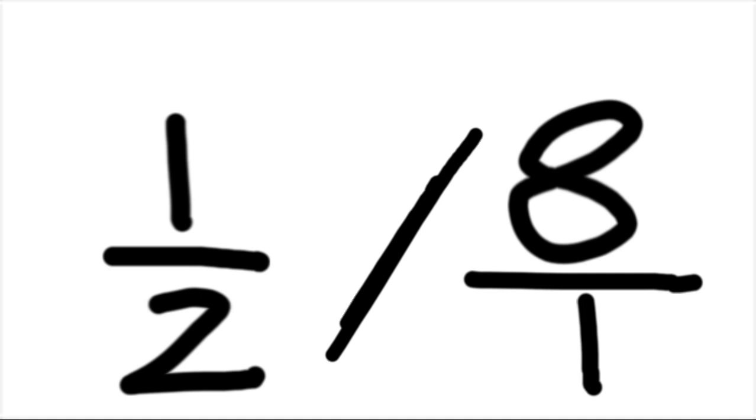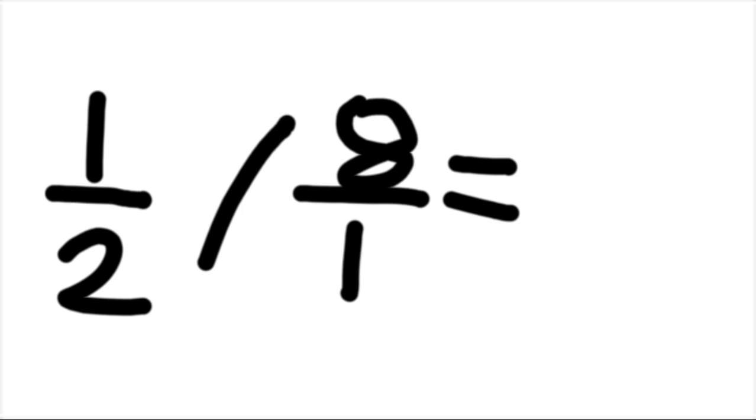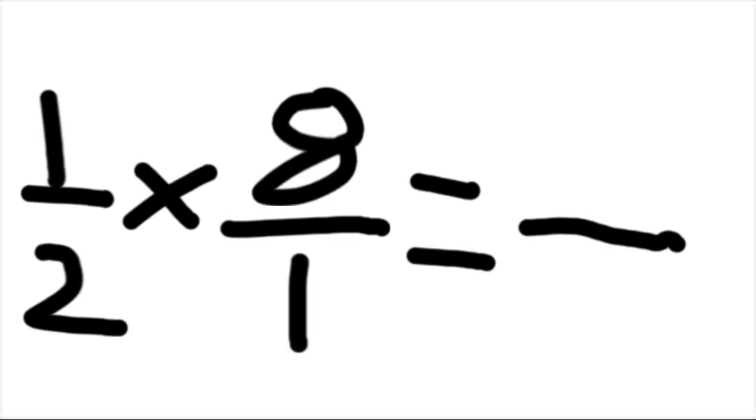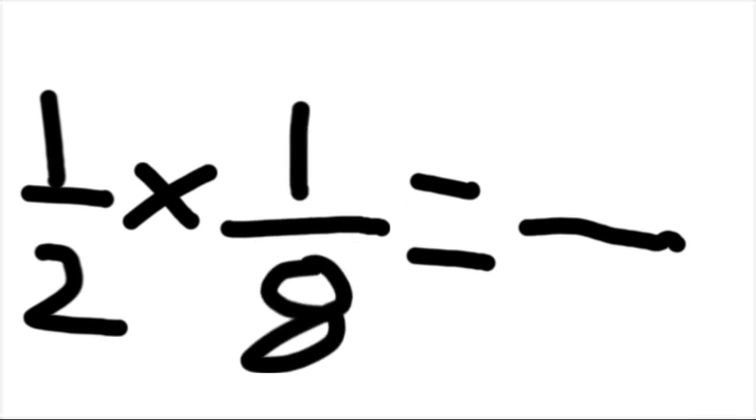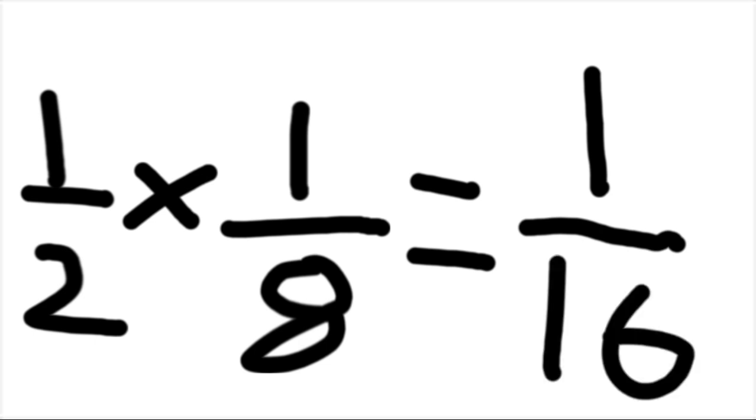To divide 1/2 by 8, we have to turn 8 into a fraction first, and to turn any whole into a fraction while multiplying or dividing, you put the whole over 1, so the fraction form of 8 is 8/1. And now, for the next step of dividing fractions, we have to switch the division operation with its opposite, the multiplication operation, and then multiply by the reciprocal. So 1 times 1 equals 1. Use that as the numerator. And 2 times 8 is 16. Set that as the denominator. So the simplified version of 1/2/8 is 1/16.